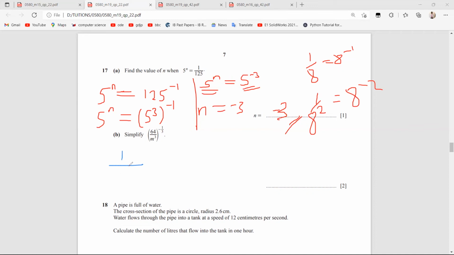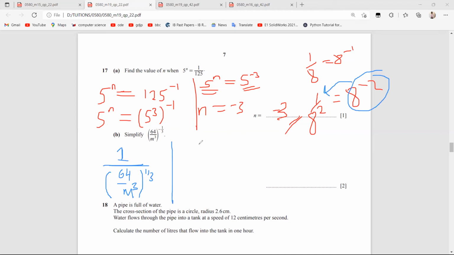We know that if you have a negative power, it simply means that number was at the bottom. So the whole 64 over m power 3 was at the bottom. So at this point we have a positive power, +1/3. In doing this, we have gotten rid of the negative sign. It's like we are coming from 8 power -2 back to 1/8 power +2. That's what I've basically done in this step.